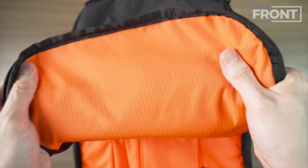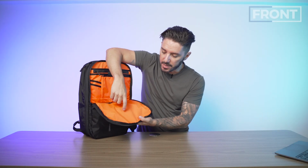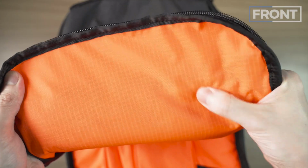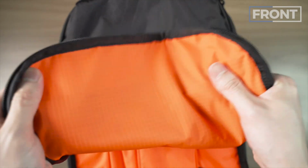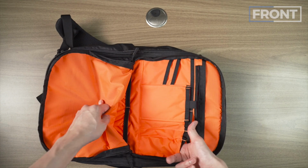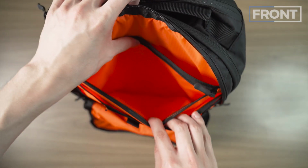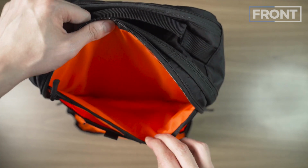So in the front part, there's actually nothing there. It's just the material. Fun fact too, this material is a ripstop material. Same way that this material has cuts in it to reinforce the stitching, to stop a rip if it happens. Same thing here. And then aside from that, on the other side, we got 1, 2, 3, 4, 5, 6, 7, 8, 9, 10, 11, 12 pockets. That might be a bit much for the average Joe. For me though, I think I can make it work.